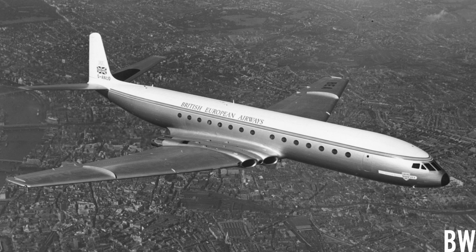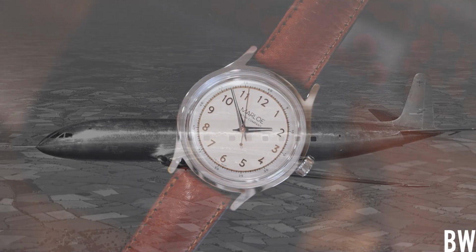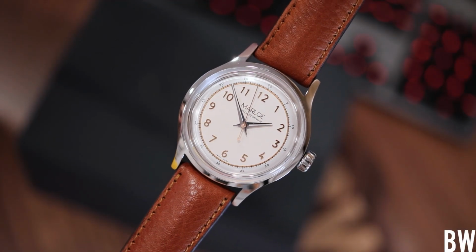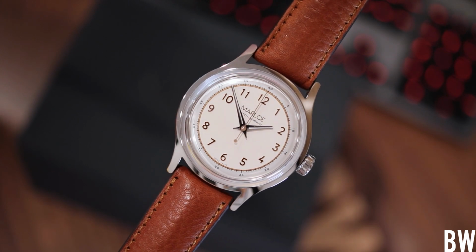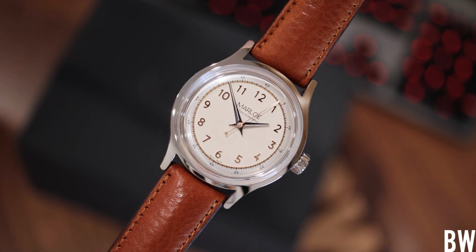It's a pretty sharp looking aircraft. And if we look at this, we can see that, this looks like it would fit back in the 1950s, back in that era. And there's nothing hokey or gimmicky about the design inspiration. We're not seeing a piece of the aircraft bolted onto the watch, or we're not seeing something just completely lifted without nuance in that translation.